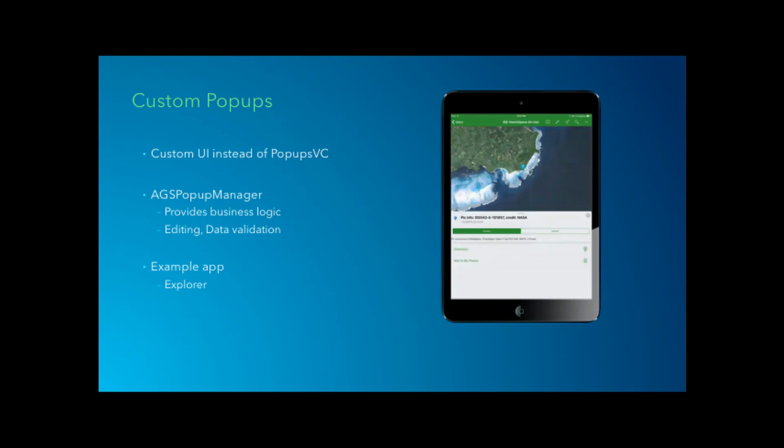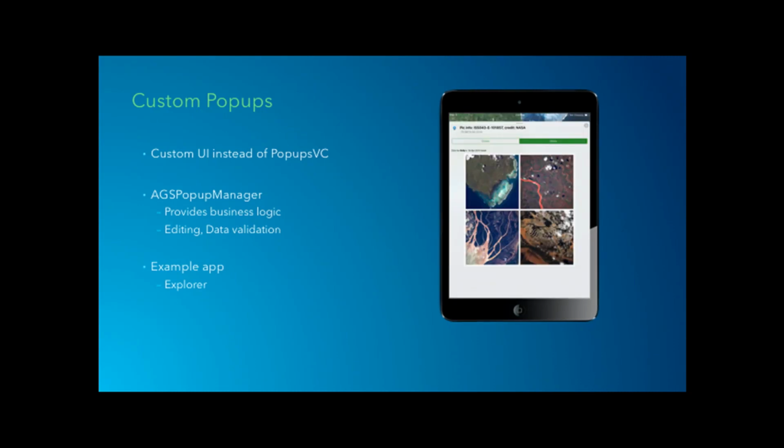And this one's from a different service that doesn't have attachments. I'm not sure if you can see, but there's no attachments tab there. Instead, there is media. And switching to that tab makes media visible. So with that said, for most users' requirements, the default pop-up should be good enough, especially since you can customize it or theme it. But you have the ability to build your own pop-up if need be.